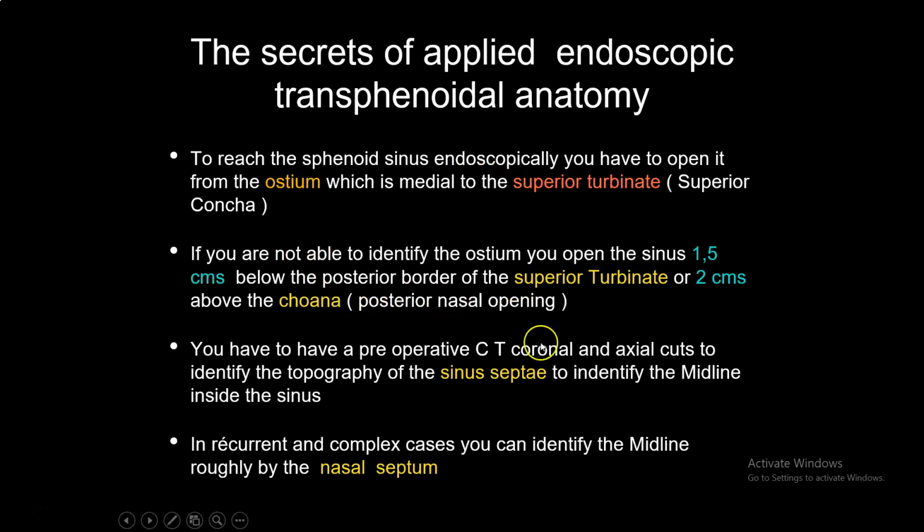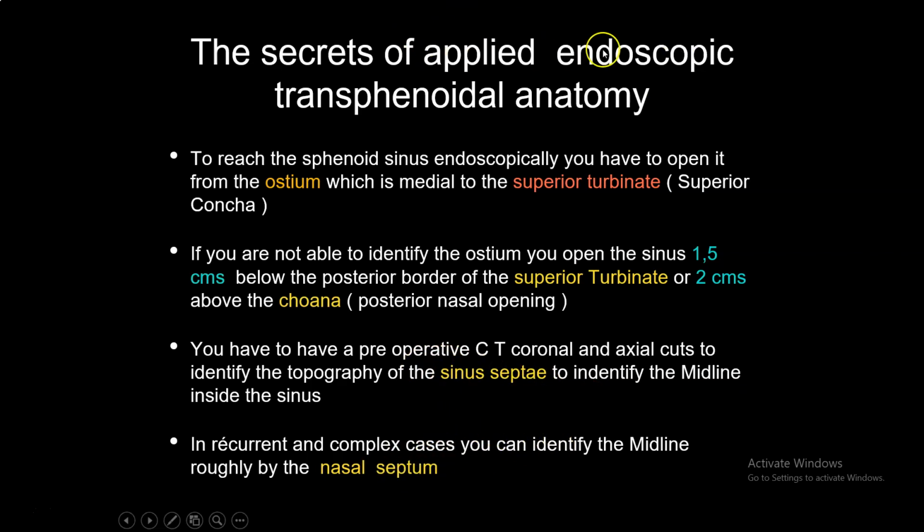We'll see it right now, don't worry. And you have to have a preoperative CT, coronal and axial cuts, to identify the topography of the sinuses, to identify the midline inside the sinus, as we said. In recurrent and complex cases, you can identify the midline roughly by the nasal septum. Sometimes all the septa inside the sinus are removed. So to identify the midline, whether by navigation or you can make use of the nasal septum.